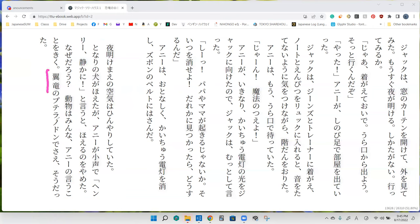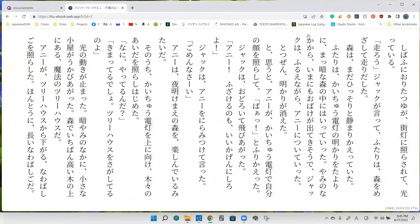Yoku ryu no pteranodon de sae so datta. Even for the pteranodon, I don't know my dinosaurs. Pterodactyl, that's the word. Even the pterodactyl, it was like that. So they also listened to Annie. Annie got superpowers. She's the true Mahoutsukai. And your turn.